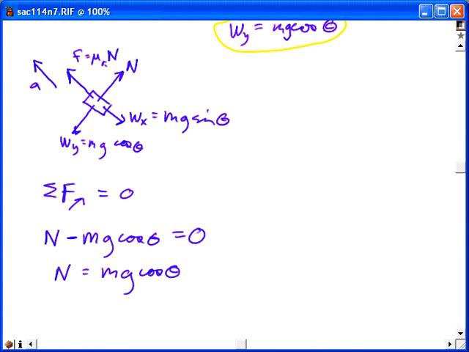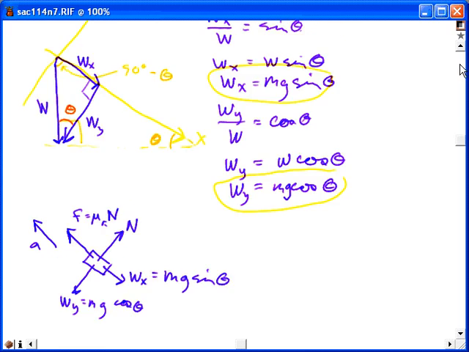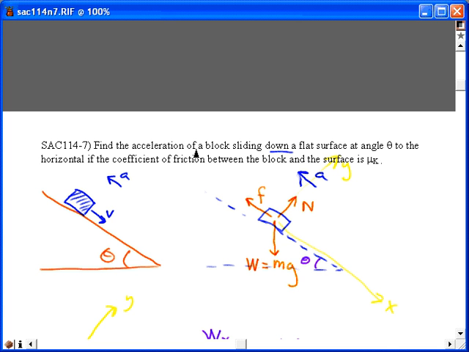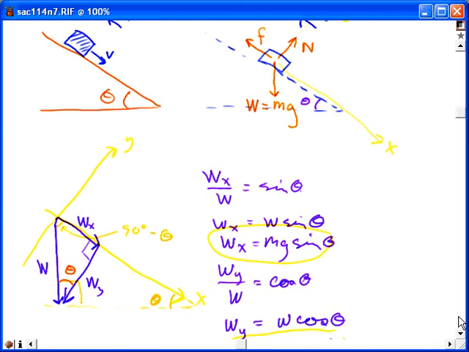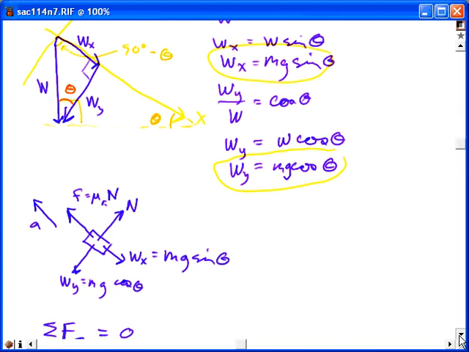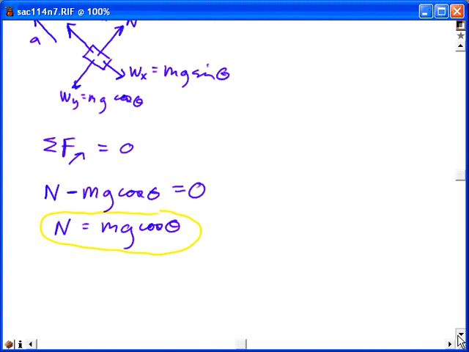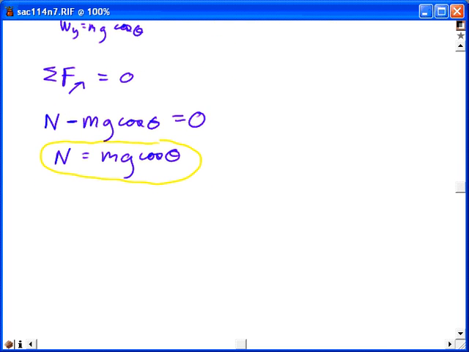I have an expression for the normal force in terms of given quantities and perhaps m. Let's see if m was given. Yeah, m is not given, so I've got it in terms of some given quantities plus m. Only theta and mu sub k are given. So theta is known, g is a universal constant, but m is actually not known. However, that's not going to stop me from proceeding.